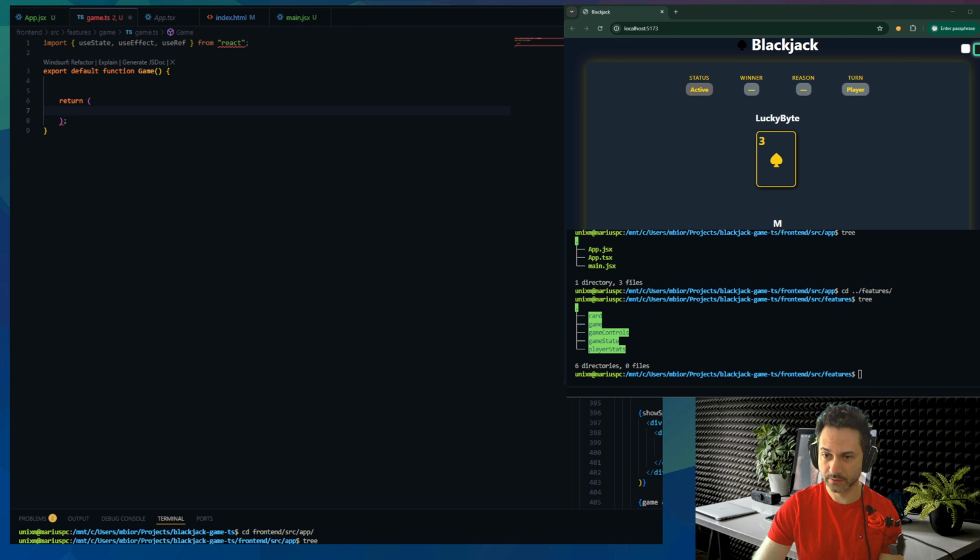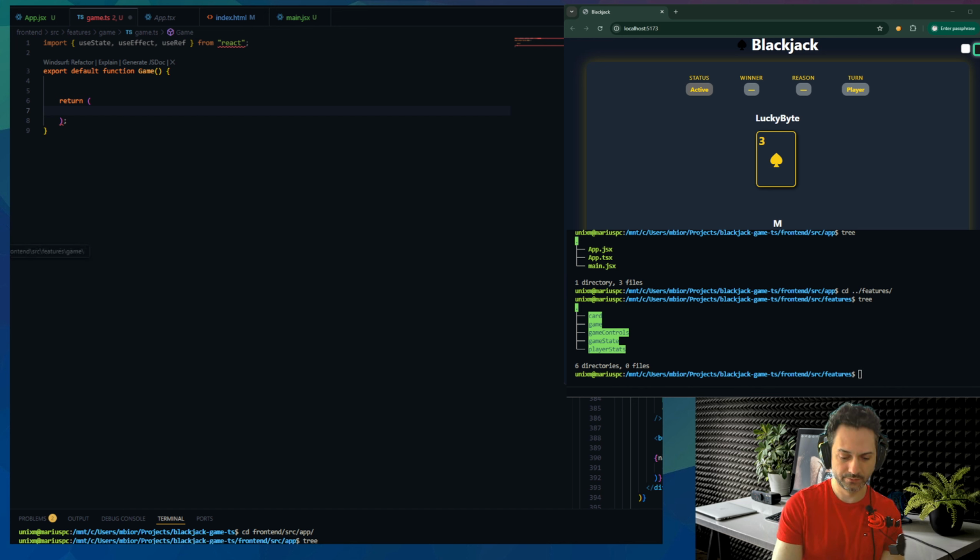And we're gonna pass the, okay, so we need to import a team selector. The team selector might be a shared component, but we will treat it as a feature for now, and it's gonna be a feature of the game, perhaps.